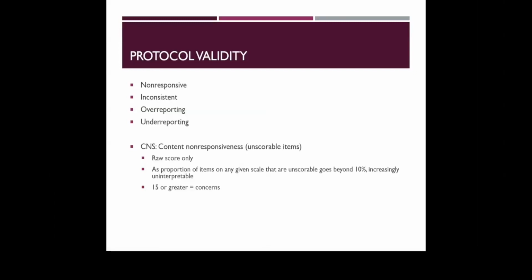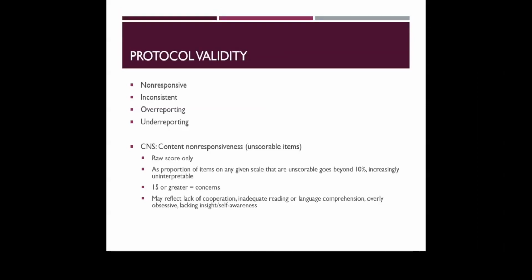If there are 15 or greater overall in the test, you're definitely going to have concerns, although it may be specific to particular subscales. And that is the beauty of the computerized administration, because you can see which scales were affected really easily, whereas in hand scoring you have to go back and do it by hand. But you can look and see, okay, if there's less than 90% scorable items on the scale, I can't interpret the absence of an elevation, because for the most part this reflects not reporting psychopathology that you probably should, or might have, because you don't know. It was not scorable for the most part. And you can certainly look at what scales it fell on. You may find themes. You might find domains that they weren't willing to report on, for example.